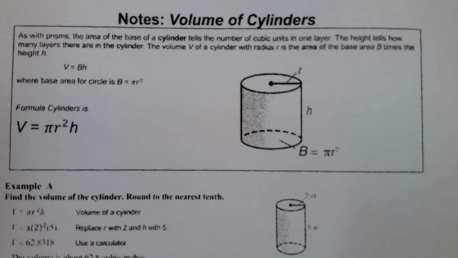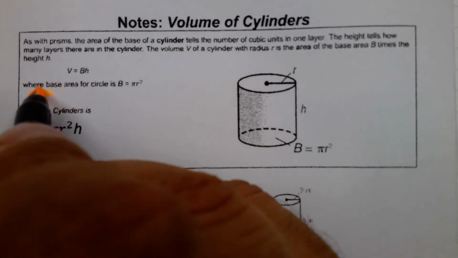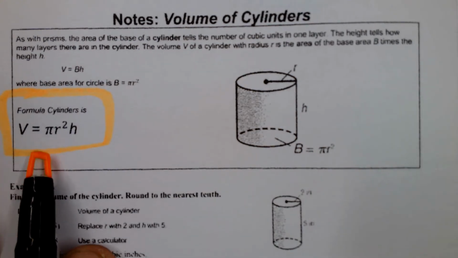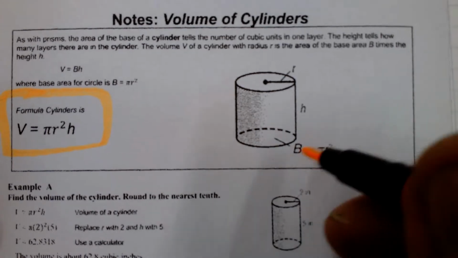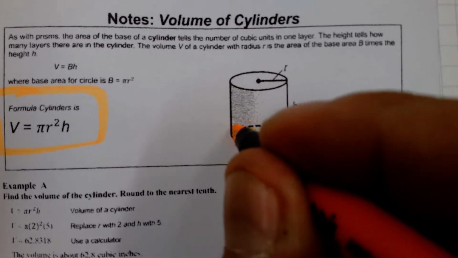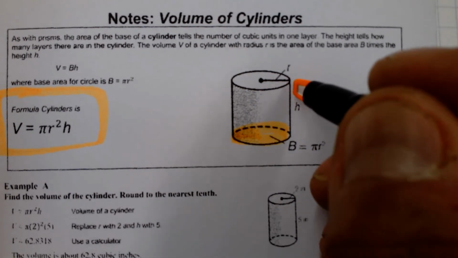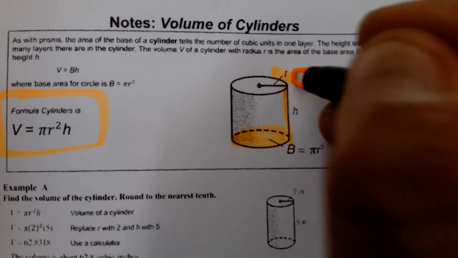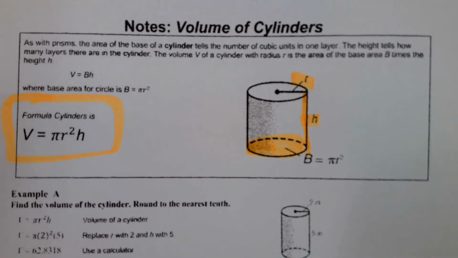Okay, so volume of a cylinder. What we already saw in the video, they calculated the volume of a cylinder and told us the formula is pi times radius squared, which is the area of a circle, times the height. So you take the area of a circle, because it's a circular base, and then you multiply it times the height. And so we're going to need to know a radius and a height. So that's the stuff we need to know.